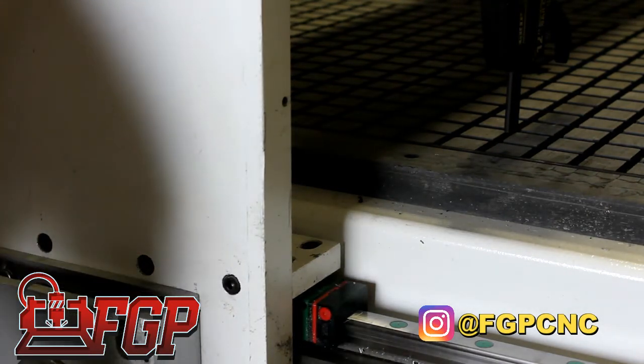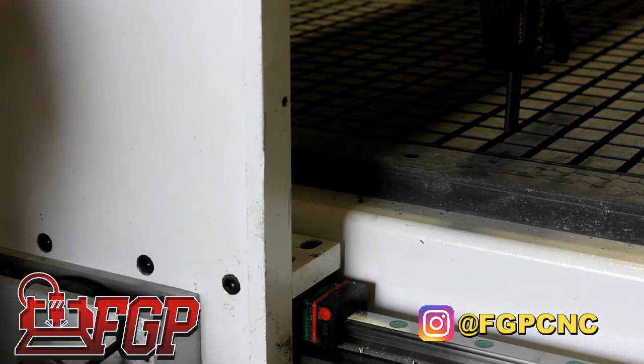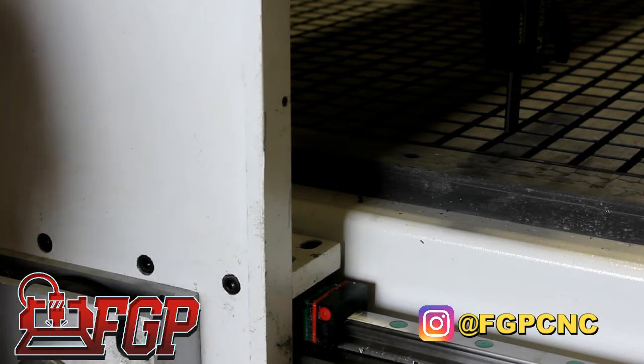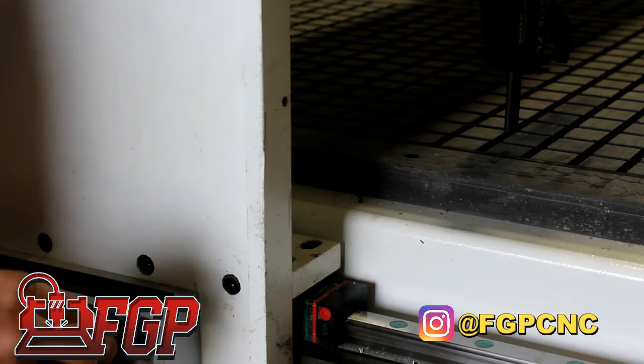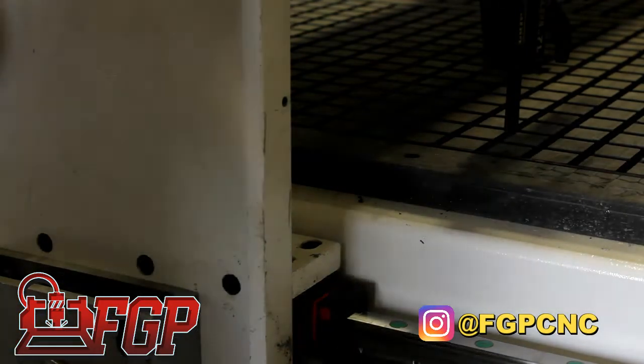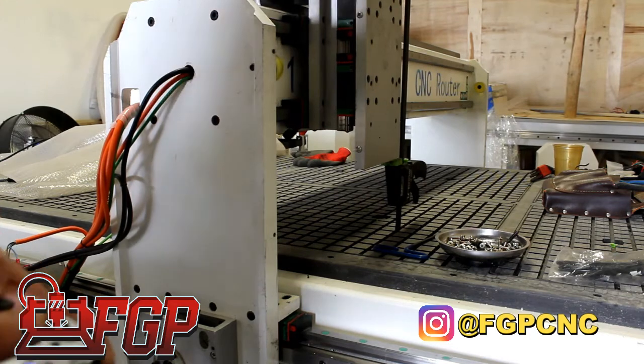If your machine already has the gantry installed, this is what you have to do to put it in square. Just loosen the motor on one side with the other motor powered on, so it's holding its position, and then the side that's loose, move it by hand until it's in the square position, and then tighten it. And basically do the test again.